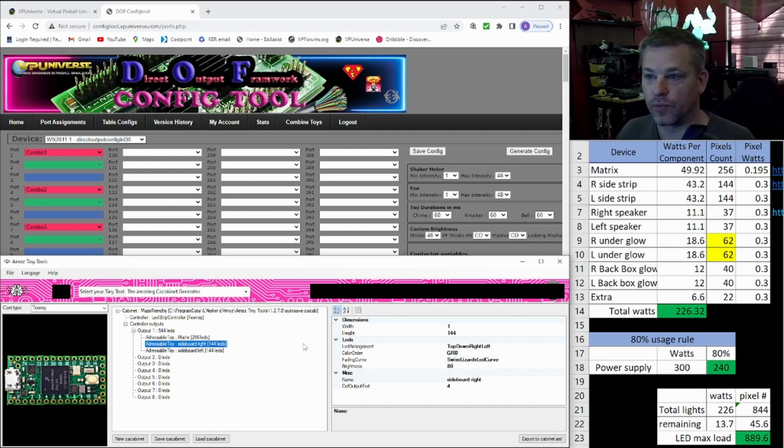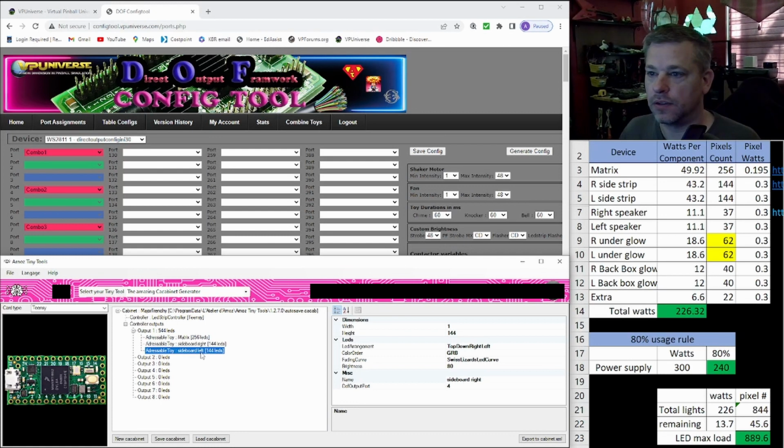So for the right side, we are going to do top down, right side first, then left. All right. Then we have the GRB selected, 80%. I gave it a name of sideboard right. DoF output is number 4 because these 3 ports are ports for the red, green, and blue. So we're starting on port number 4 for this combo package.